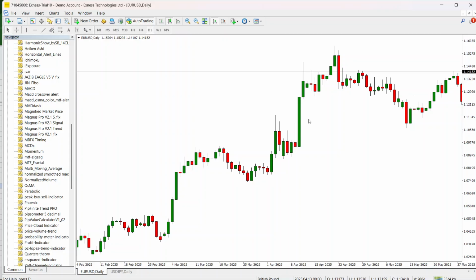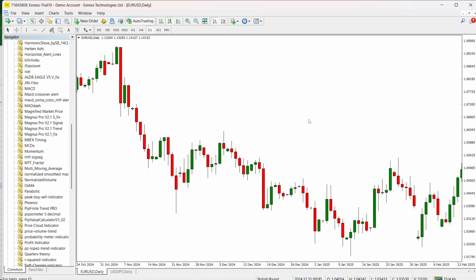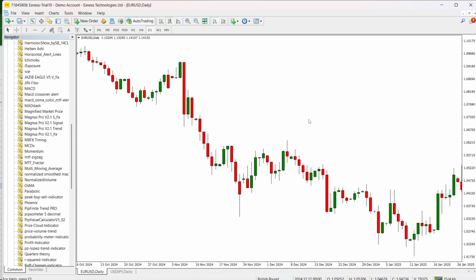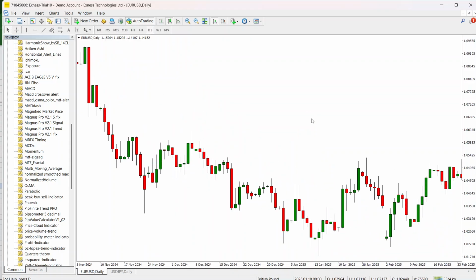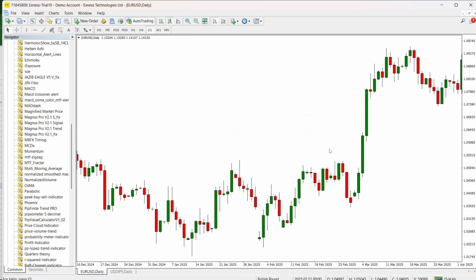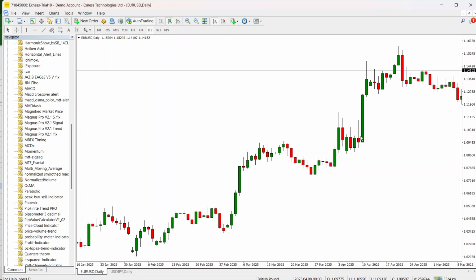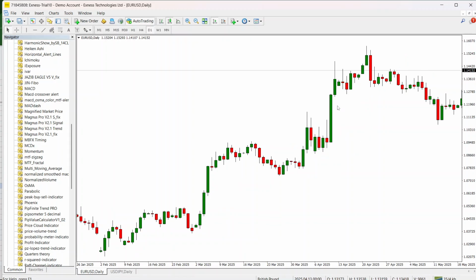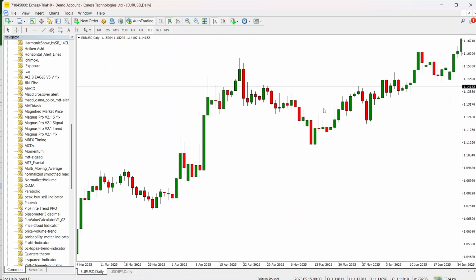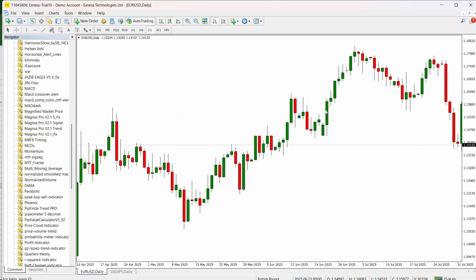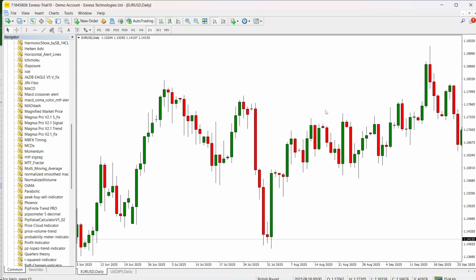Since this is a strategy concept, we have no need for indicator settings. However, key factors to study include candle body size relative to recent average candle sizes, wick to body ratio, volume confirmation, the context in which the candle appears, such as at key support or resistance levels, and the session timing.